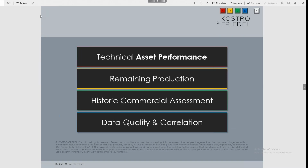So what I will do now, I will show you an example of an asset visualization and diagnostic report, which is basically visualizing, as I said, the content of the data room, and gives you some first level interpretation guidance for further interpretation. As an input, we have the production database, which could be a classical OFM database from Schlumberger, but it doesn't matter what kind of production database it is. It's on the field or on the well level, maybe some pressure data if available. Then obviously we need some well locations and some reservoir engineering input and G&G parameters, which we take out of the data room content.